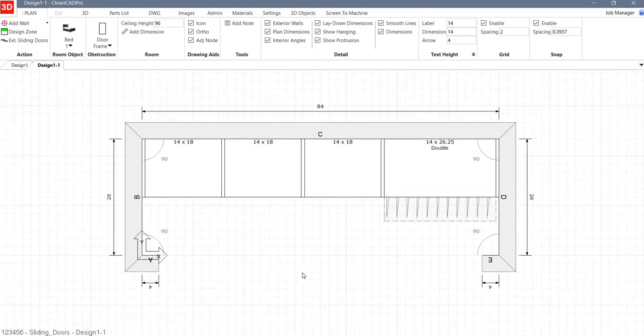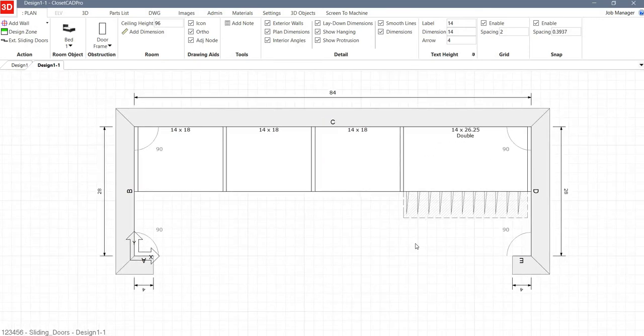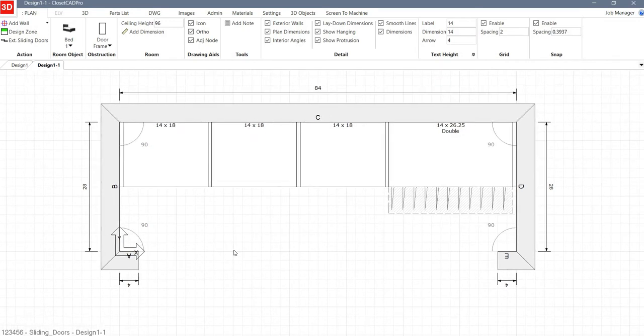We're going to be going over the basics of designing with sliding doors and how to do inset sliding doors. They're the most common and most basic ones, and this video is going to hit pretty much all the bases when it comes to the specifics of the door itself. The door system, whether it be barn or wardrobe, I'm going to cover in other videos. This one is going to be mainly inset doors and then the doors themselves.